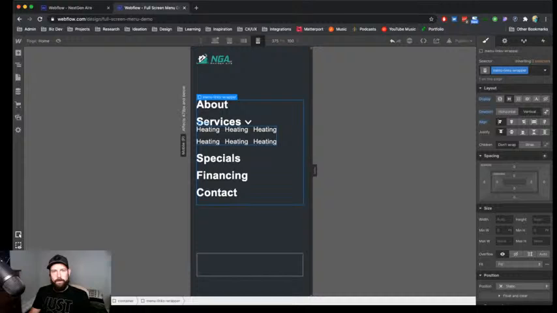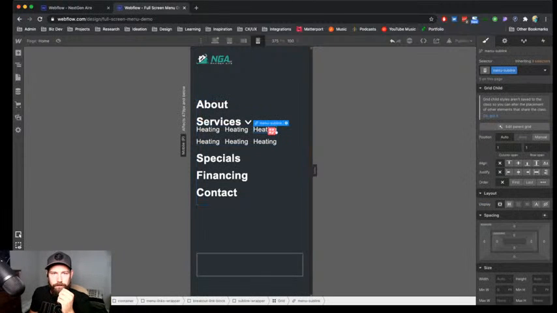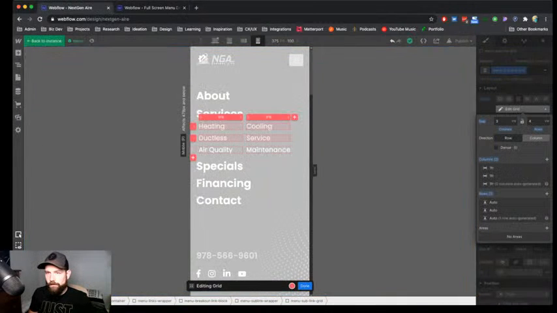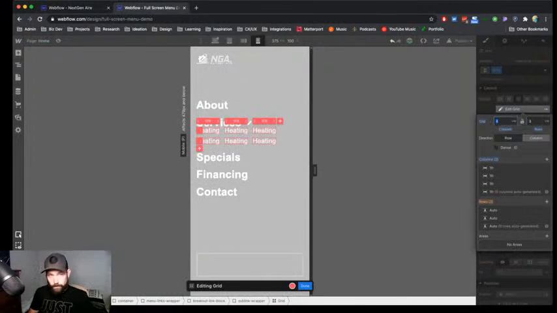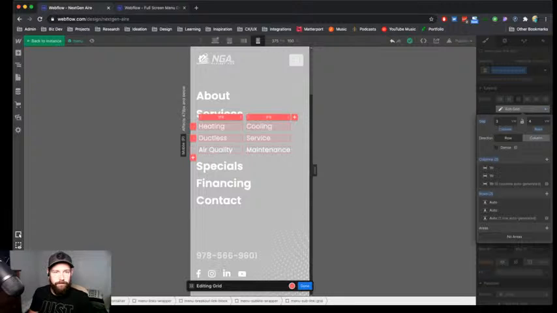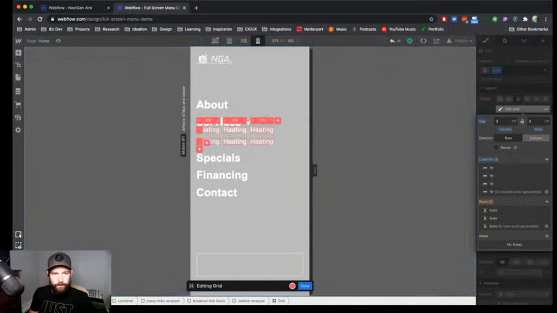Awesome. So now what we're going to do here is jump into some of the grid settings. I'm going to use viewport width on this just to make it easy for me. Let's say 4, maybe 3. And I might have it opposite of that. Let's see. 3 and 4. Okay. Awesome. For good measure, we'll just change these. So we got heating, cooling, ductless. Oh, never mind.